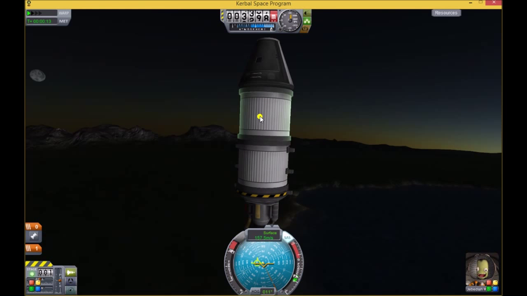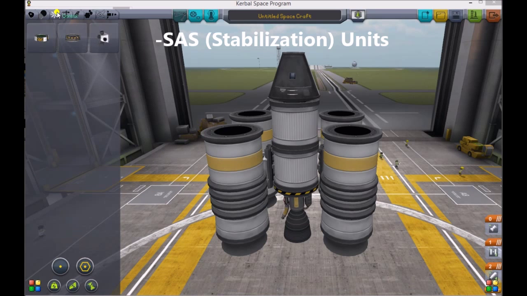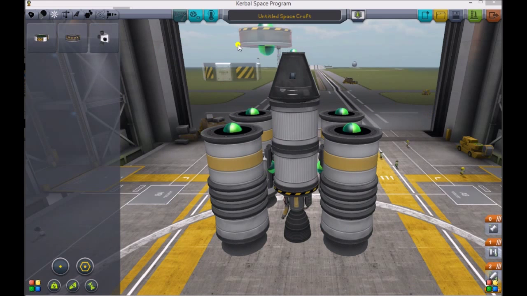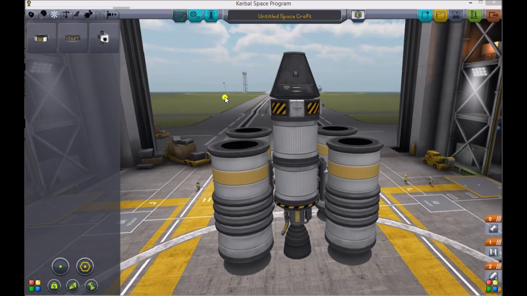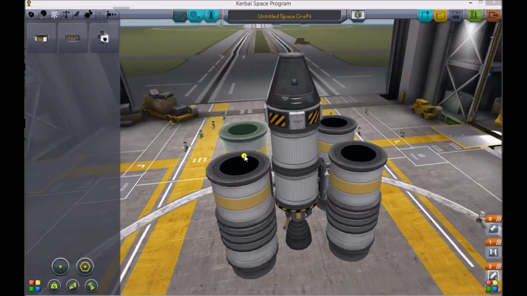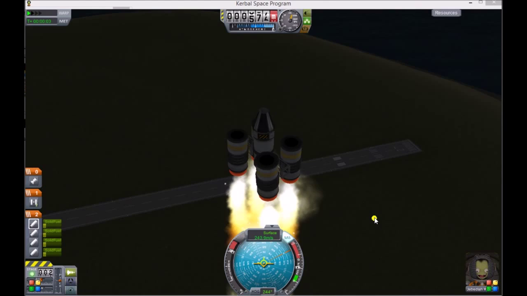Now if I had a SAS unit, that wouldn't have been happening, so let's add that now. So we're going to go into control here, and right now I have these two unlocked. There's even a bigger, better one, but this one's the better of the two. This one's kind of the next level down, but since we have the better one, and this thing's kind of an unwieldy beast, let's add it. And basically it's just another set of reaction wheels. So we already have stabilization in this cockpit with its reaction wheels, and now we've kind of doubled its ability. So let's see how that flies. Didn't help much, did it?